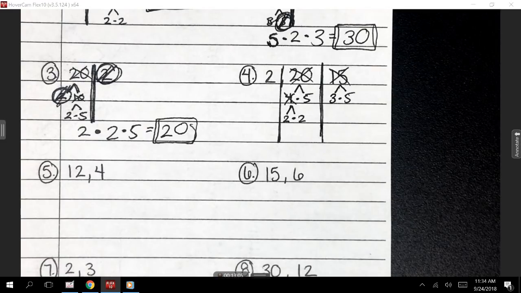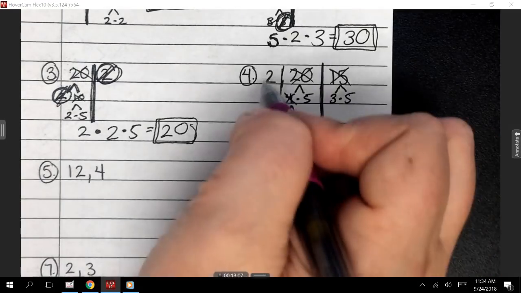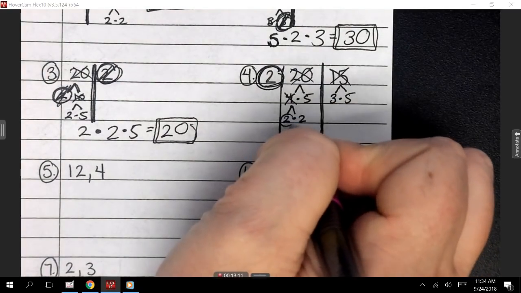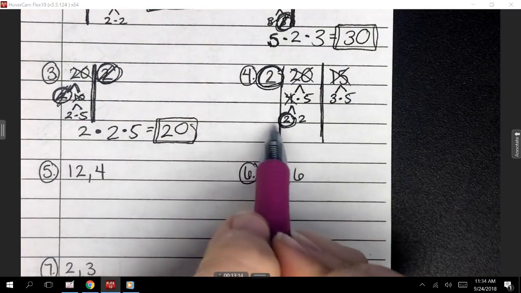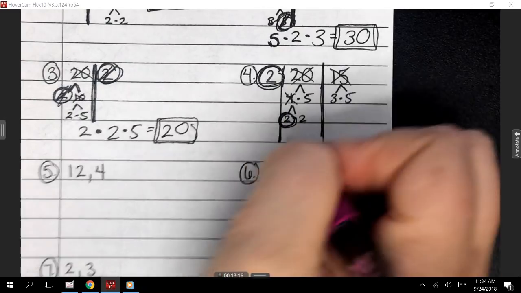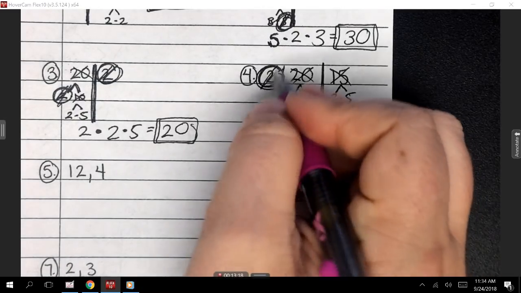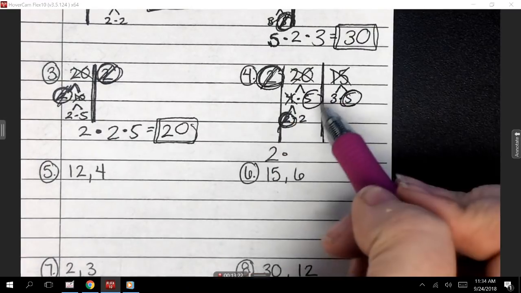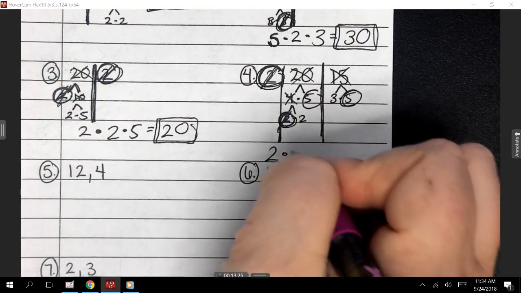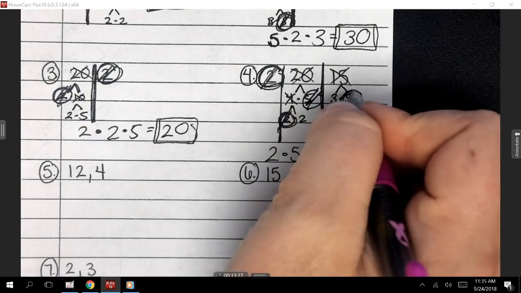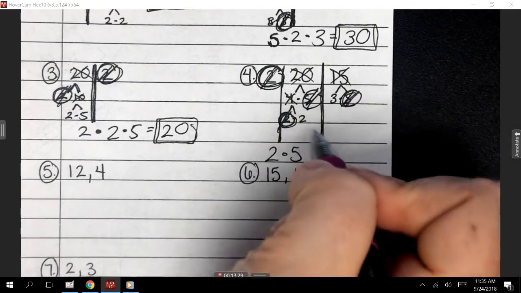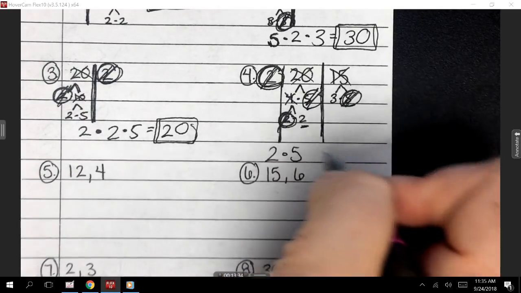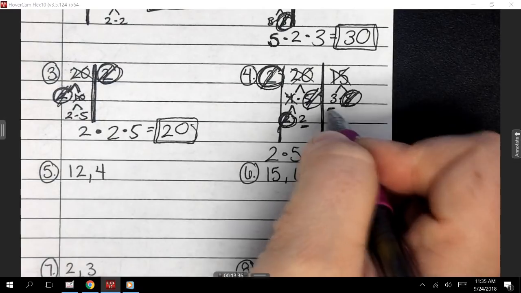Everything left is prime. So I'm going to look for my matches first. So if you'll see, I have a 2 right here in the first column. I also have a 2 down here. So do y'all see where those 2's matched? So I have a 2 times, so mark that. I also have, y'all see my 5's that matched? So I have 2 5's that match, so I'm going to do times 5. Remember, if it matches, we can only use it once. And then all that's left, is there a 2 for that 2 to match with? I've already marked them out. So we have times 2, what's left, and what's left times 3.